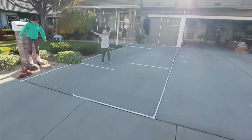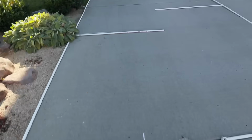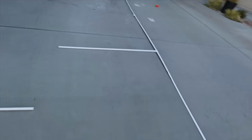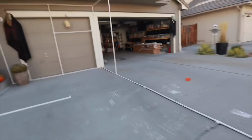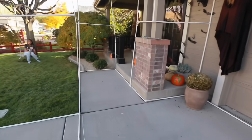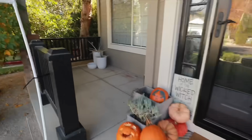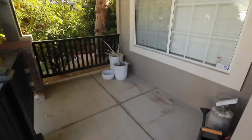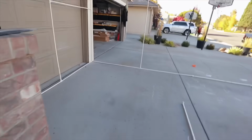All right, so as you can see, we have the base on the floor here. As we go through, this is the entrance. We'll have a doorway. They'll have to go this way, then this way, then this way, and into here. It's all gonna have black tarp on it, black plastic. And this is where they're gonna be getting their candy. So they have to go all the way, and the only way out is to go back through. So I didn't want to have an exit.